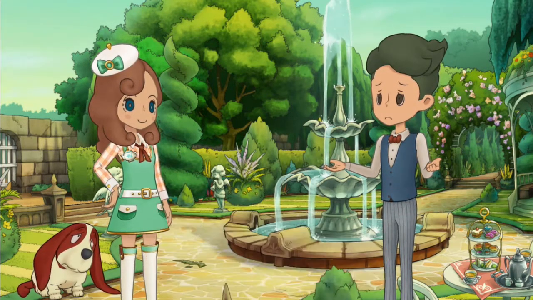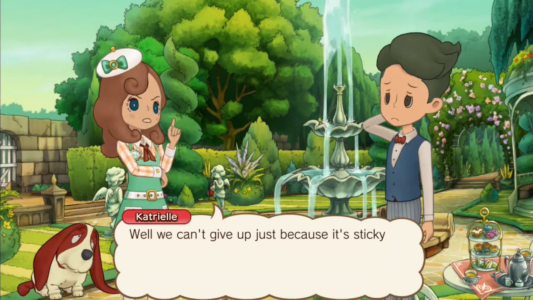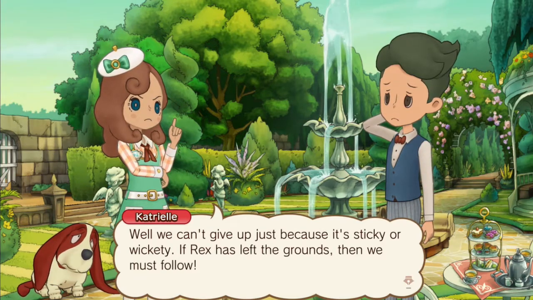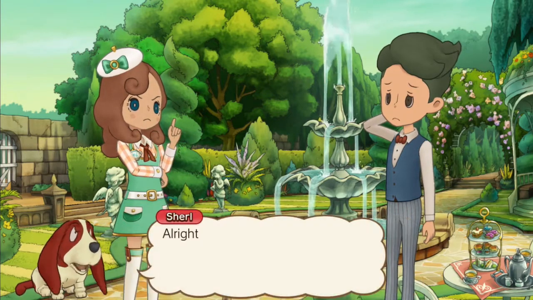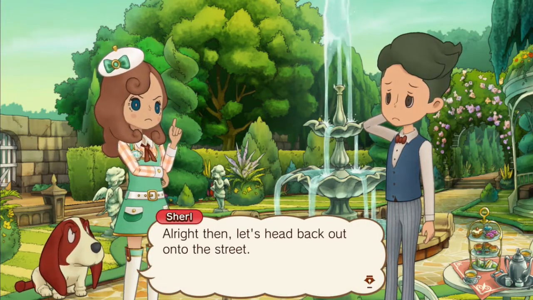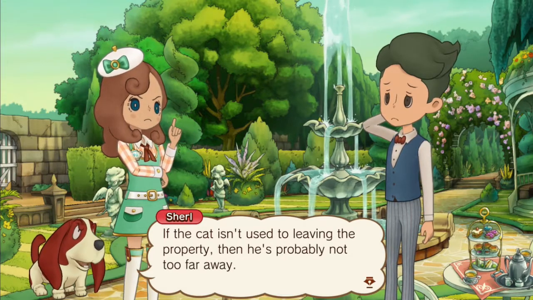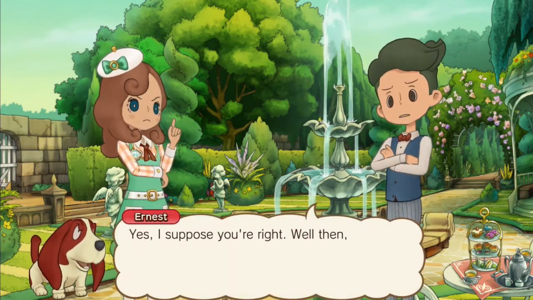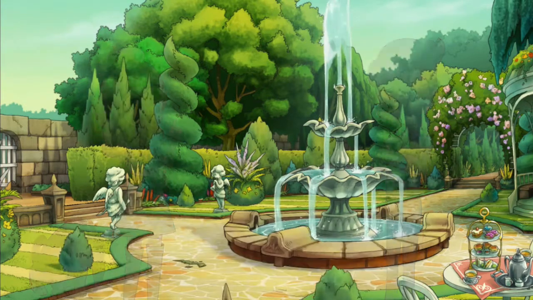We should have looked high and low and found nothing. Gosh, that's going to make tracking him down rather more of a sticky wicket. Sticky wicket? Well, we can't give up just because it's sticky or wickety. If Rex has left the grounds, then we must follow. Alright then, let's head back onto the street. If the cat isn't used to leaving the property, then he's probably not too far away. Yes, I suppose you're right. Well then, let's see what we can find out on the street.